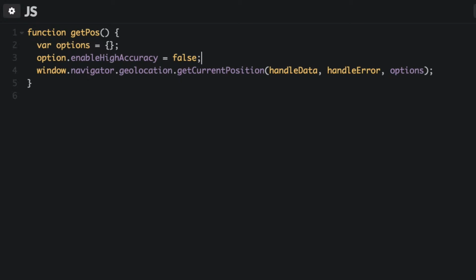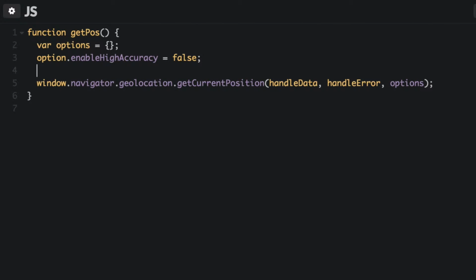However, it might also drain the mobile if you have it on watchPosition. Later on, we'll have a look at that. It's going to use the GPS, and it's going to take some more battery from that user. So I'm going to just stick with false. Since I'm on a laptop right now, we can't see any difference.